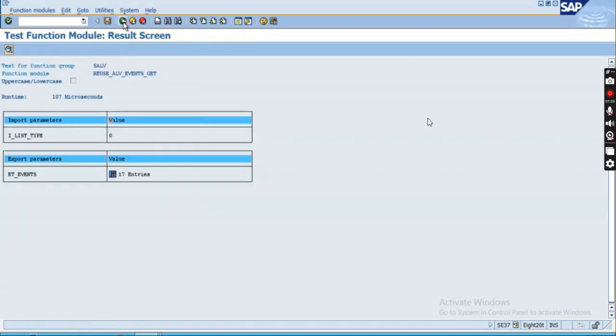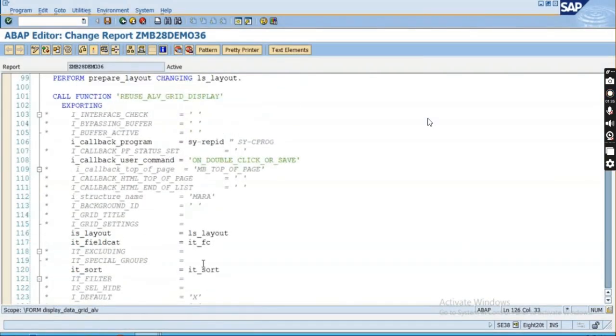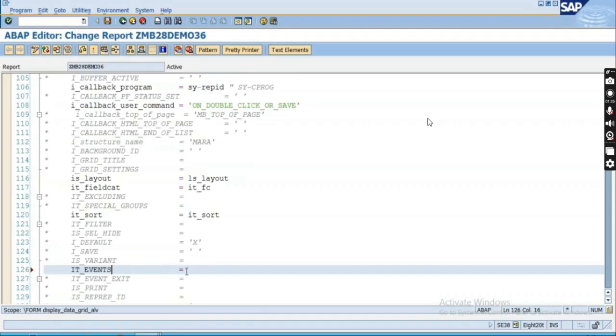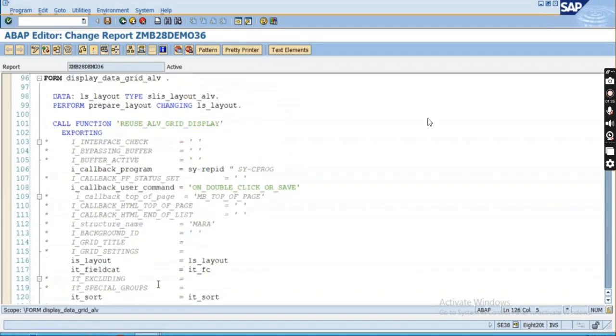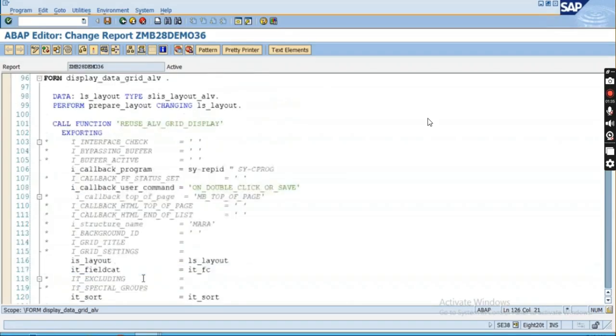Come over here to our program and IT_EVENTS. First I would require to get its type. So how will I get the type of this IT_EVENTS? Can you tell me, anyone, how I will get the type of this IT_EVENTS? I have to find it. On double click.